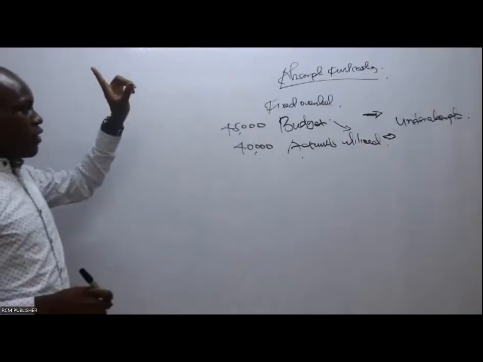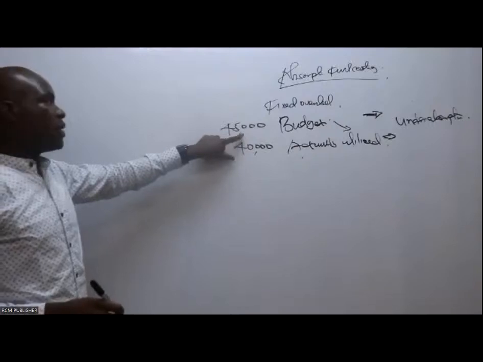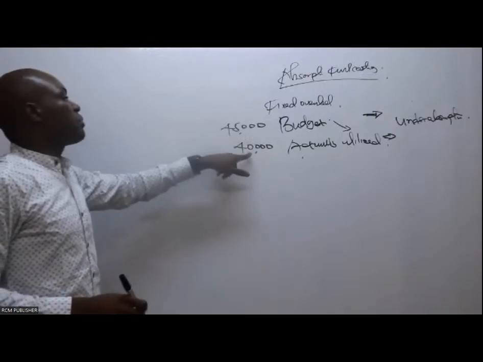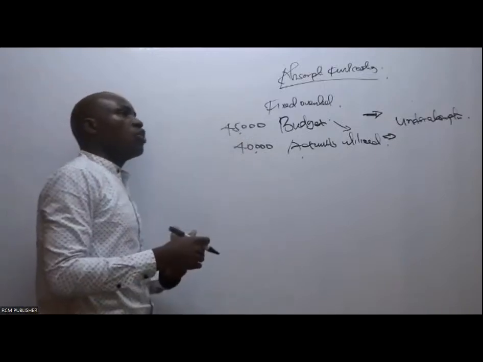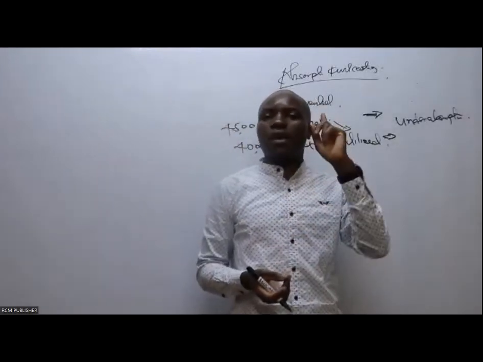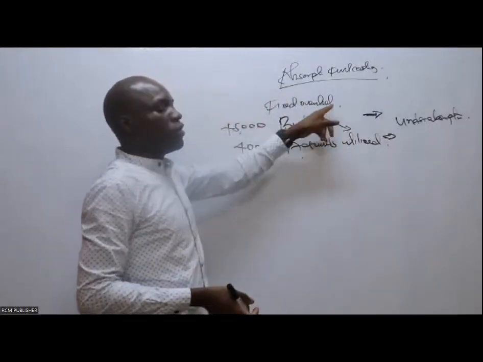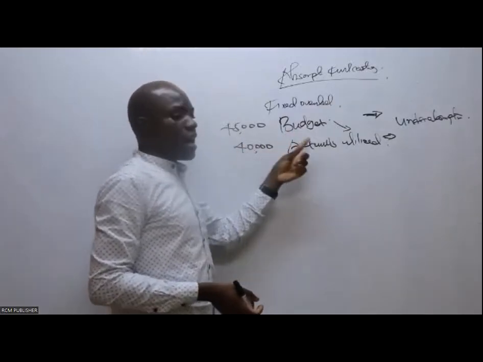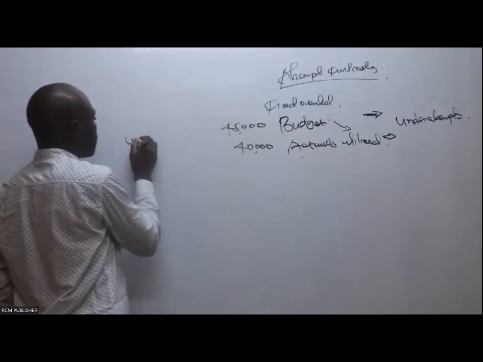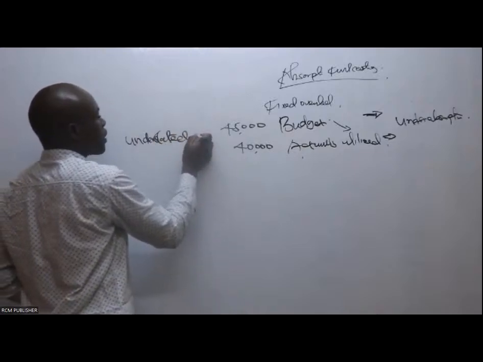It means the real overhead, the real expense, is 45,000 under budget, but I've actually spent this. After doing everything, when I go to my analysis of the expenses and get the summation of everything, I'm getting that I only absorbed or used this as the fixed overhead expense. So there is under absorption. Under absorption means I've understated my expenses.